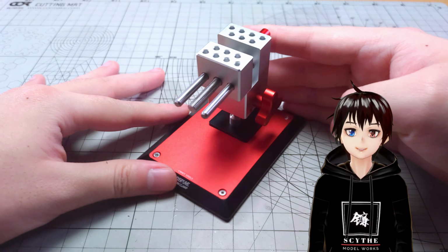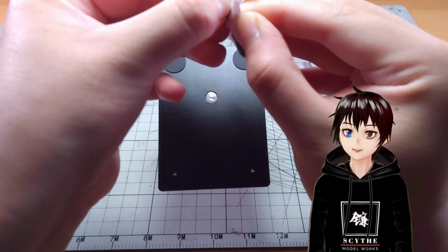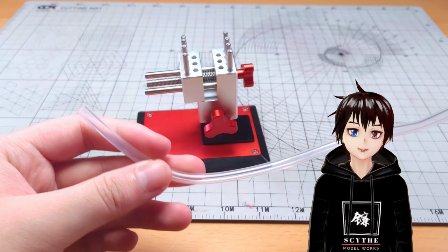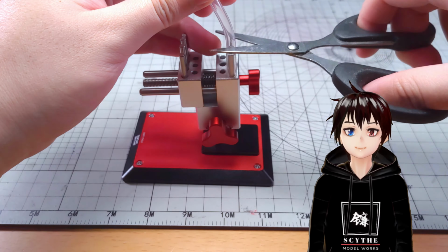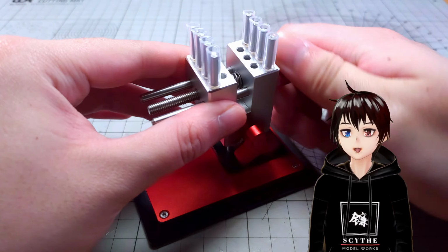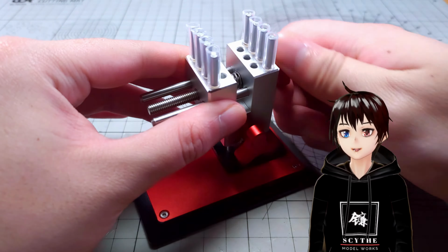To get this tool ready for use, you need to put on the anti-slip pads first. Then, wrap the plastic tubes around the metal rods. The best way to do this is to insert the rods, put the rubber sleeves on, and cut them. The red knob on the side controls the distance of the clamps. The one on the bottom locks the angle of the vise.